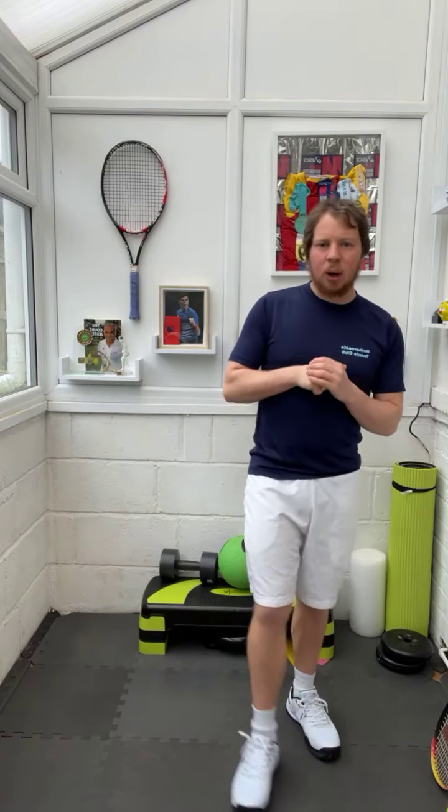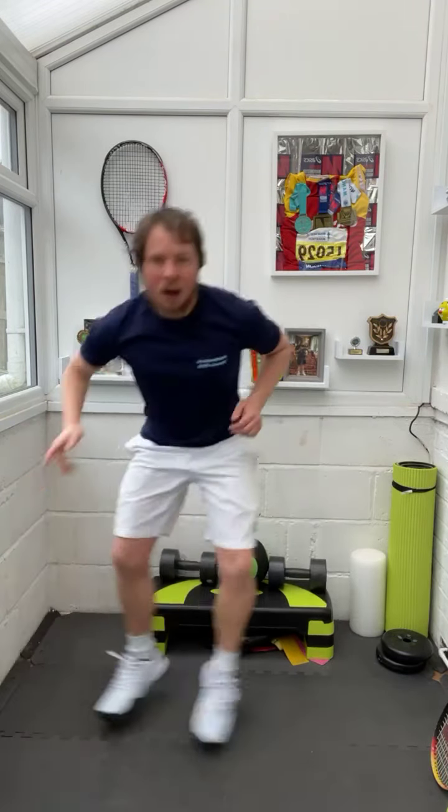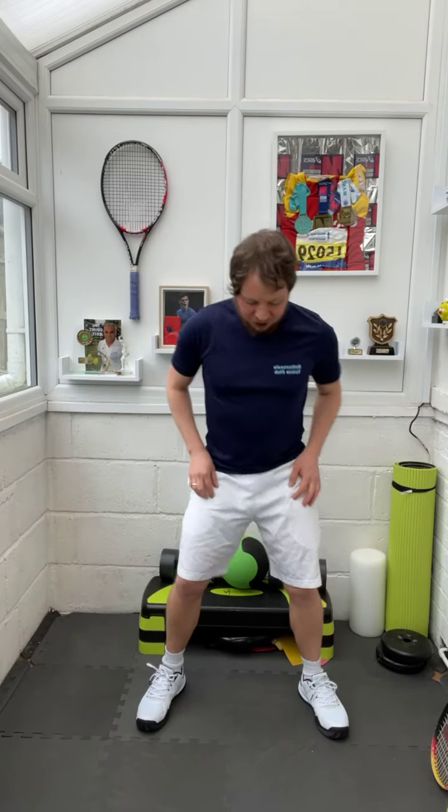So last one now without any equipment at all. And again, I wanna see if we can get you moving all different directions this time. Okay, so we're gonna start in the middle. We're gonna do a split step. Okay, now I'm gonna point a direction. So I might point that way, I might point that way, I might point forwards, I might point backwards, I might point diagonally that way or diagonally that way. So I want you to do a split, and then if I point that way, I want you to run this way, touch the floor, and then back in the middle. Okay, ready? And go, so split, we're gonna go that way.